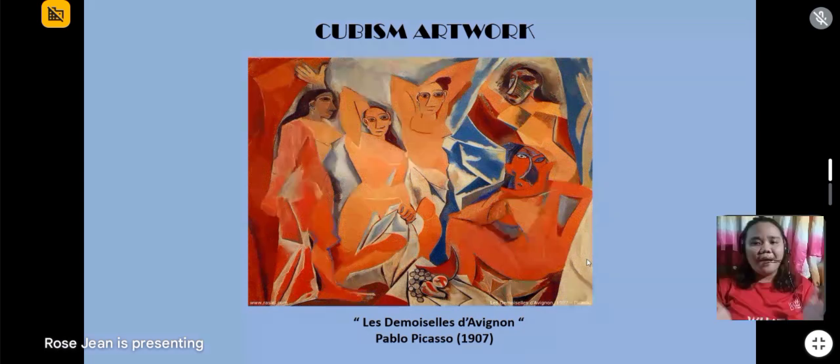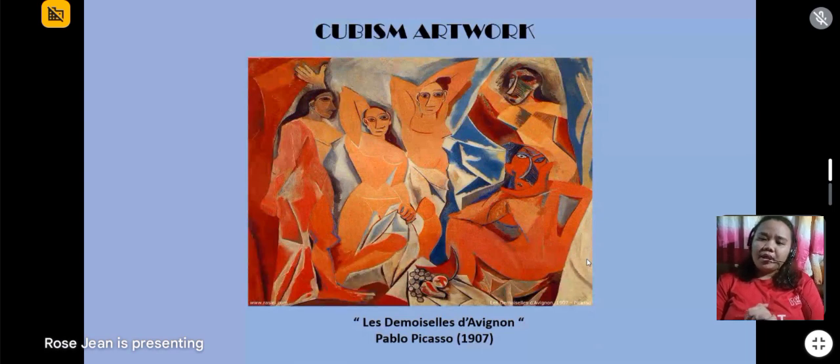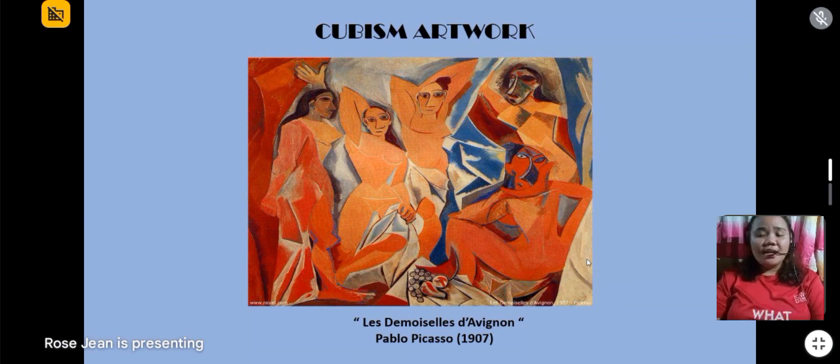Les Demoiselles d'Avignon was inspired by a variety of sources and personal experiences in Picasso's life. Picasso was deeply influenced by African tribal art, particularly the masks and sculptures he encountered in Parisian museums. He was fascinated by the geometric forms, stylized faces, and expressive qualities of African art, which inspired him to explore new modes of representation in his own work.